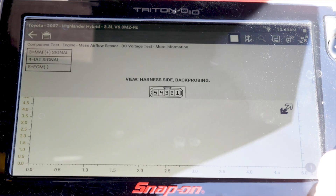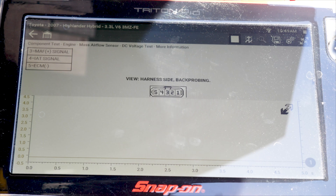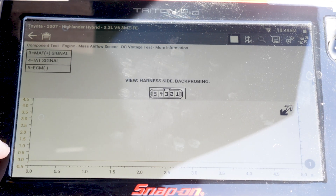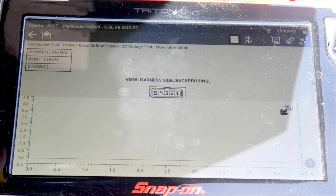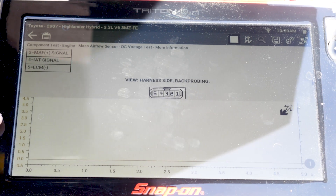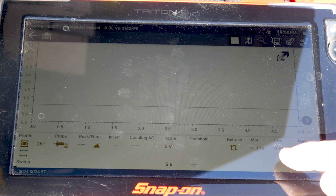Now I don't see any activity — the zero line is actually all the way at the bottom. I'll bring that up a little bit. We can see that we're sitting at zero volts. I'm going to turn the key to the on position but not ready mode, or not engine running mode since it's a hybrid, and we'll see what that voltage jumps up to with the engine off. And then we'll fire it up. Being that this is a hybrid it's going to have a fast idle. So we had a big jump as it's trying to warm up that wire. Now that the wire has warmed up, we are hovering just above a half a volt — a live reading of 0.65 volts.